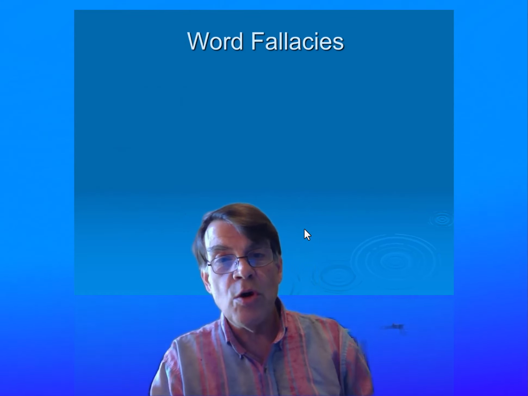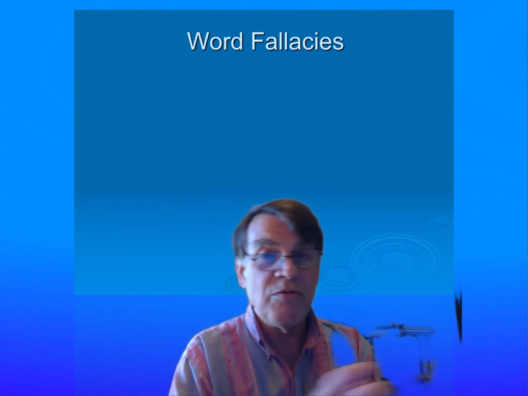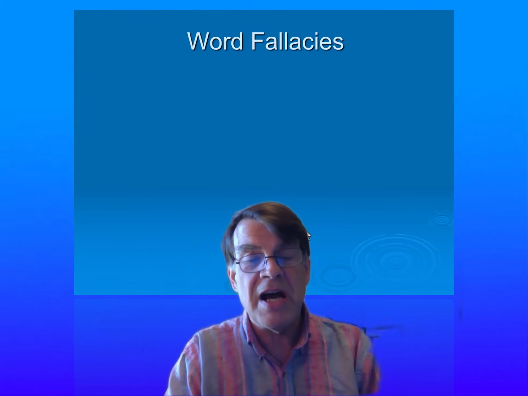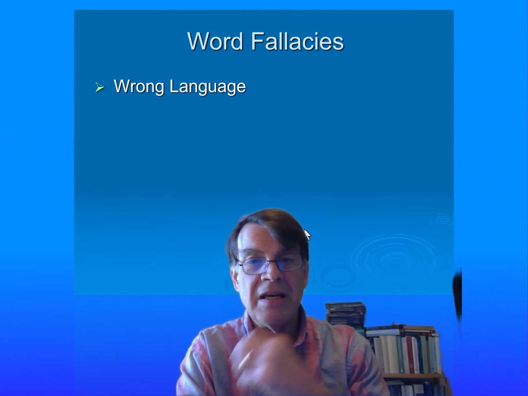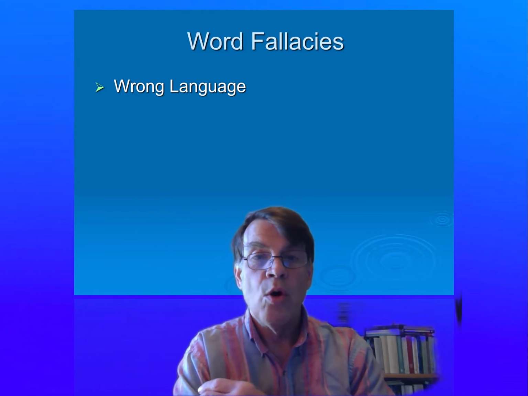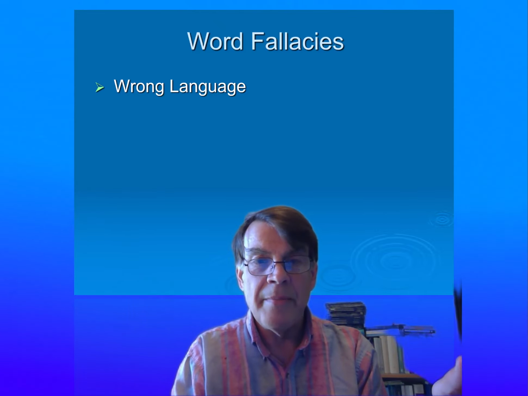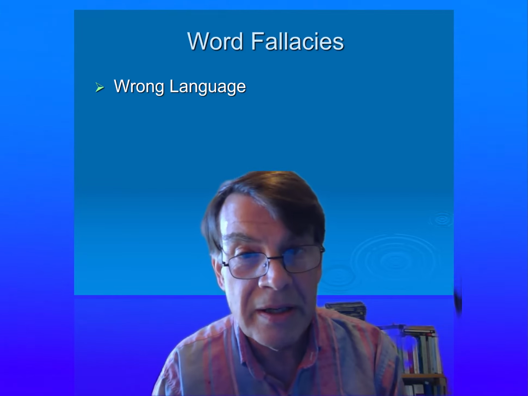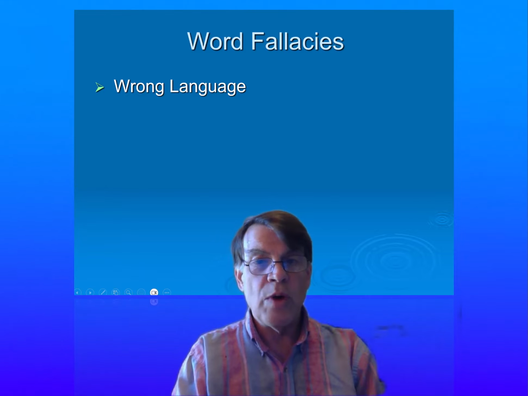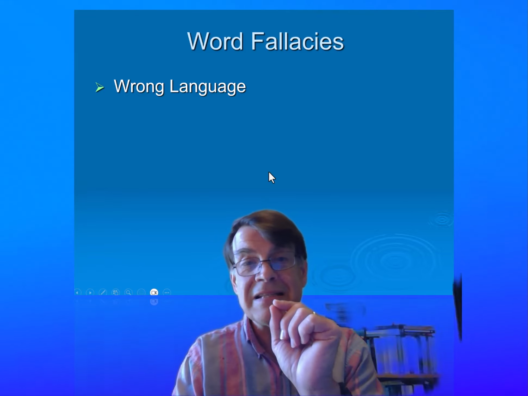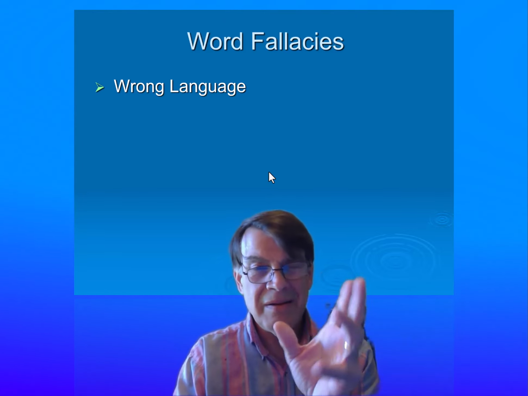Okay, I want to end this video with some word fallacies. I've kind of been addressing them indirectly as we've gone through, but let me systematize a list here. First of all, the wrong language fallacy. Just because a word means something in Aramaic or in Ugaritic or in Akkadian or Babylonian, just because a word means something in a related language, Arabic is related to Hebrew, that doesn't mean it's necessarily the right meaning. But you might get some hints as to what it means.